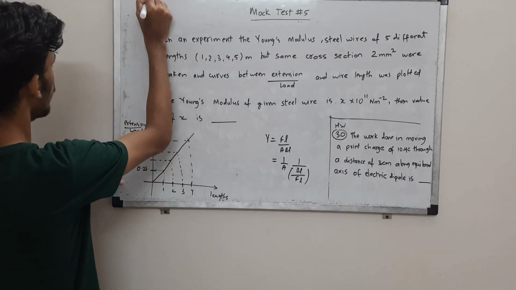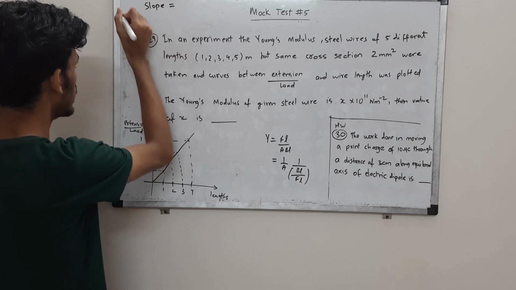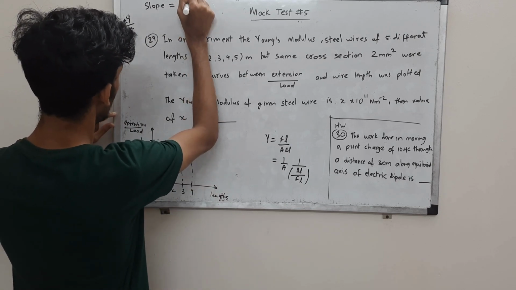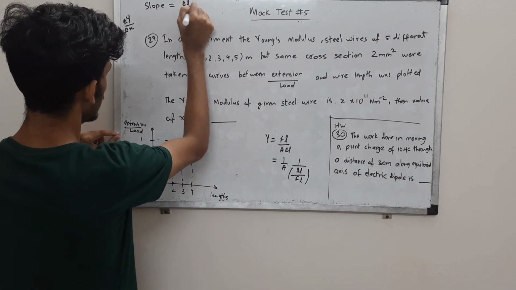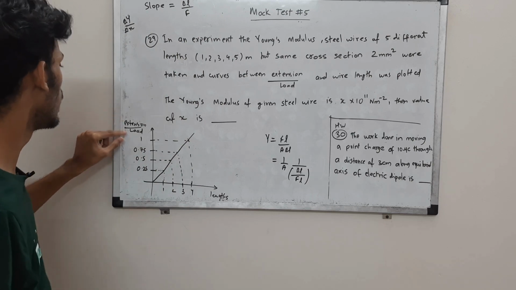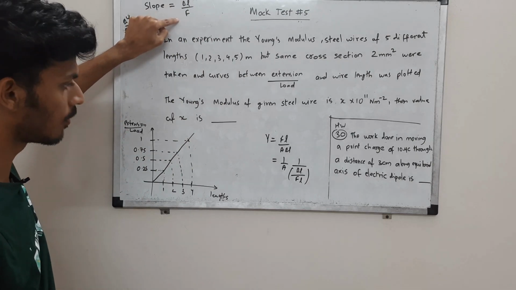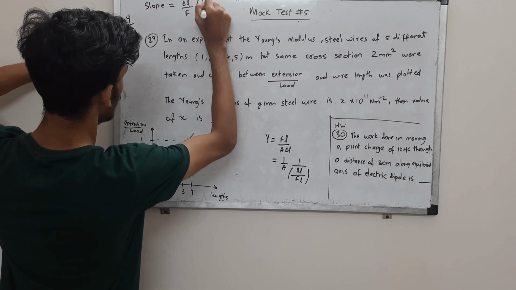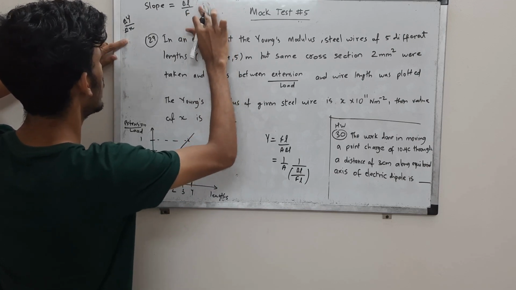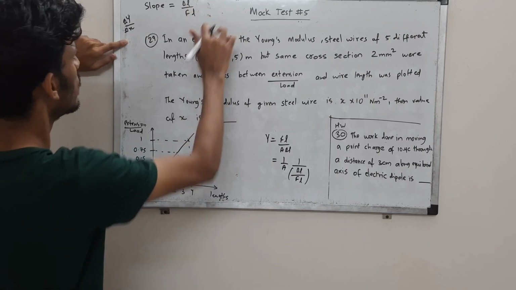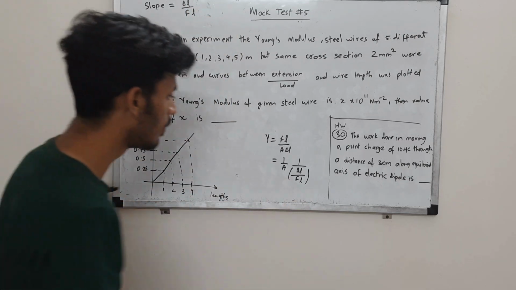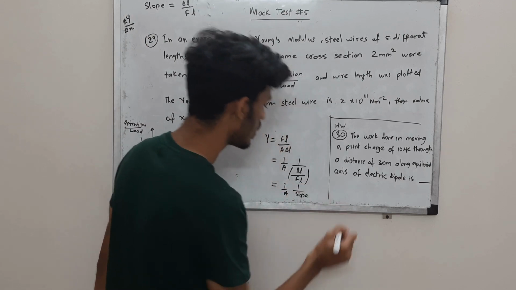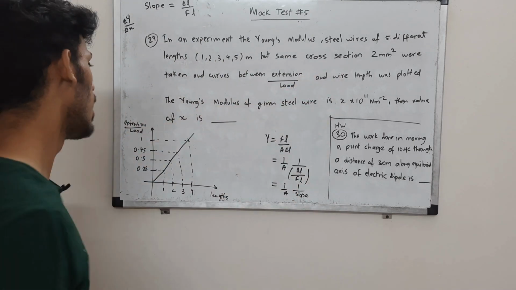So if you see the slope of this graph, what information does this give? Slope is delta y by delta x, right? So delta y is extension by load, which is delta L by f. This is y, right? And delta x is length. So delta x is 1 by L, you can say, or simply you can multiply L, y by x, right? So this is nothing but the slope. So the quantity that we have over here is nothing but slope. So just substitute the value of the slope and the area and we'll have our answer.